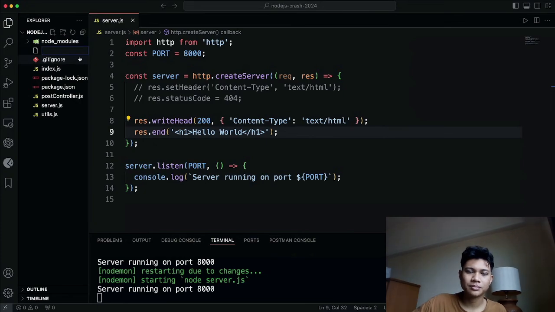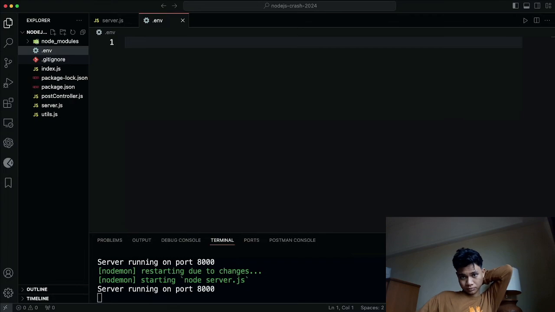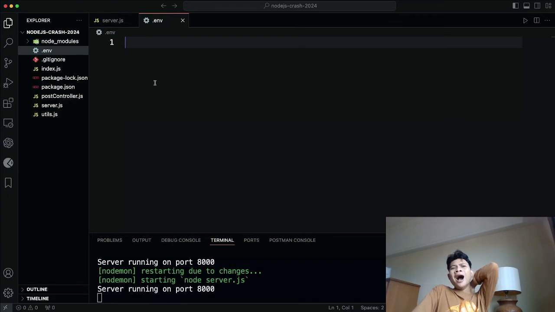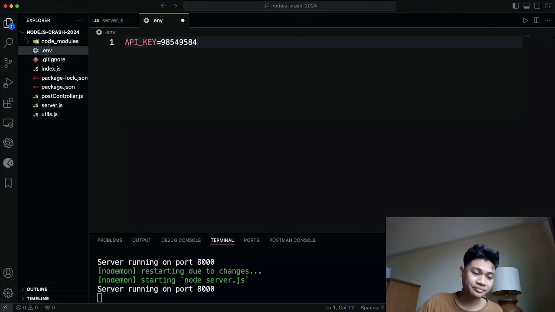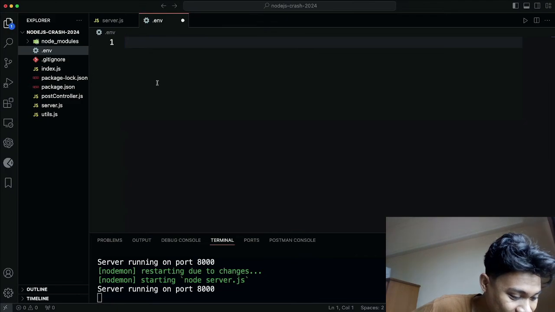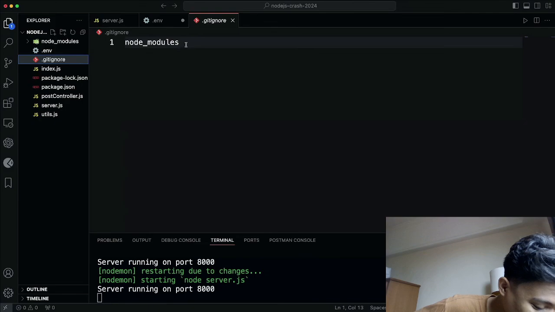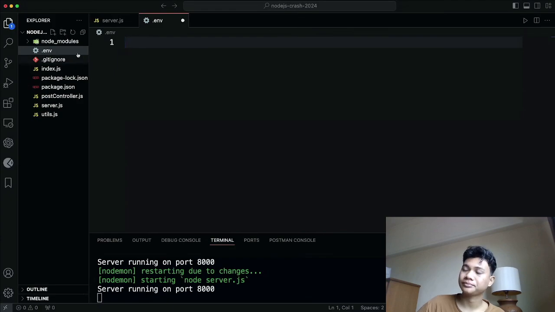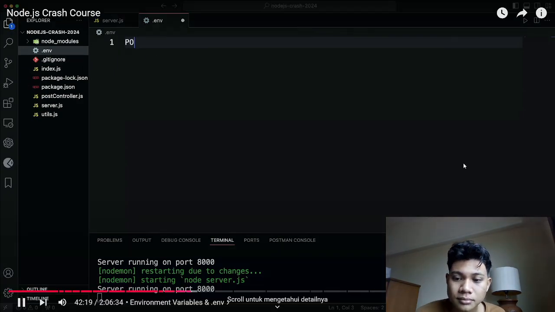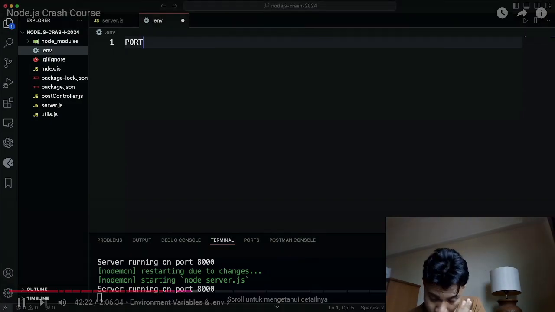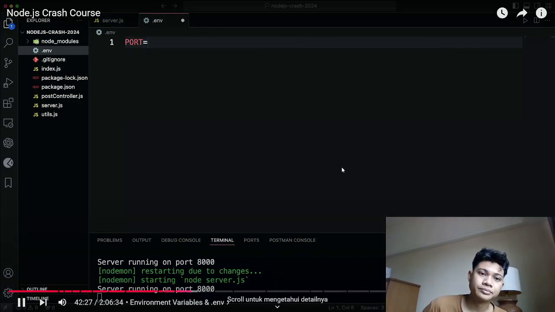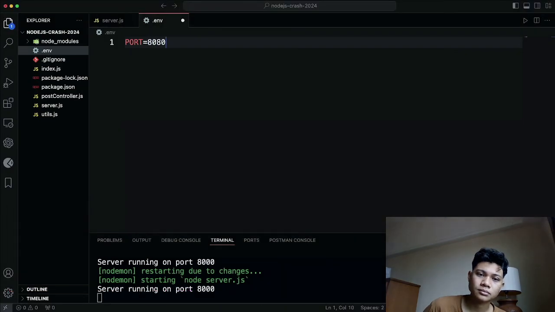So just to show you, let's create a .env file. You don't usually want to push this, you don't want to include this in your Git repository, because a lot of times you'll have API keys, like maybe a Google API key, and you don't want other people to access that or to see that. So what I would do is add that to your .gitignore. So we would just do this, and then that won't be added to your Git repository. So in the .env, let's create a PORT variable here. If we want to change the port number, we can just do it from this file. So just to test things out, I'll set it to 8080.